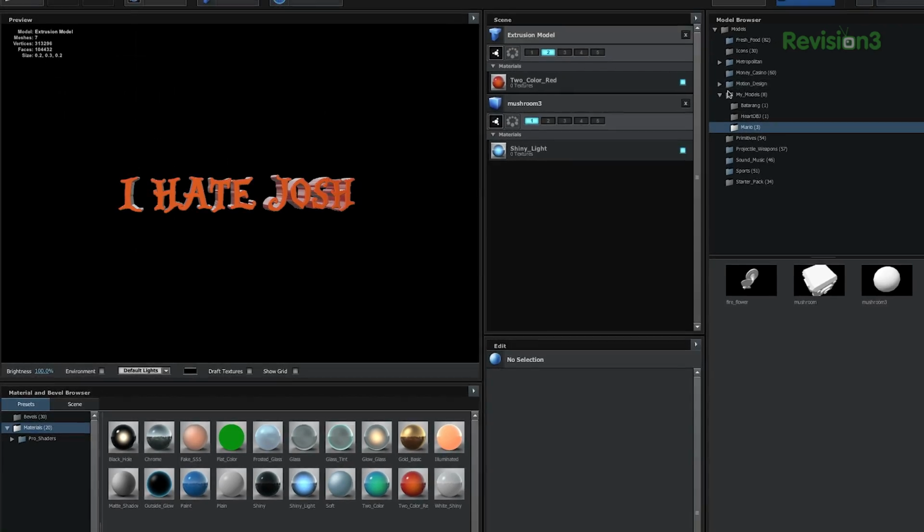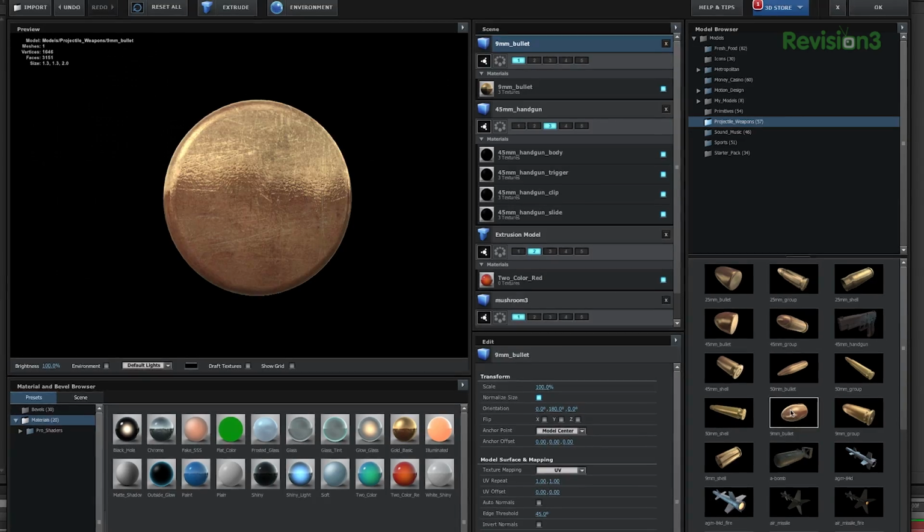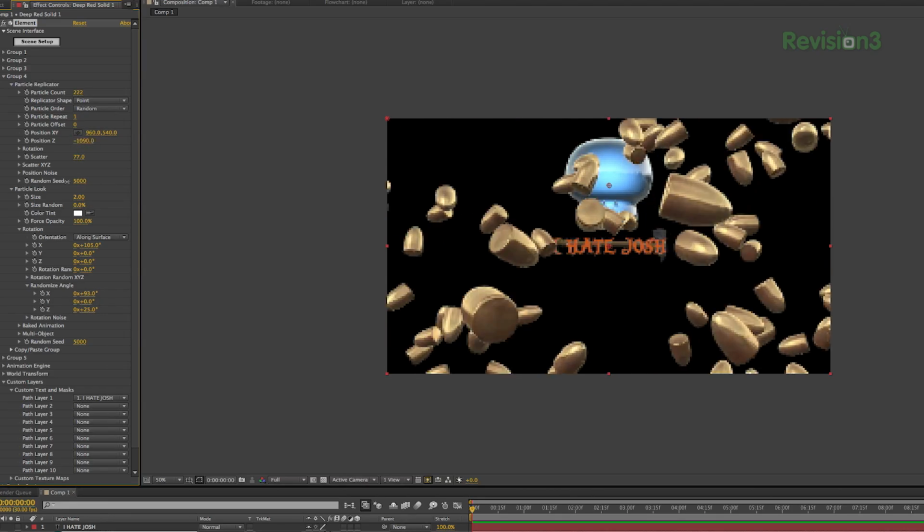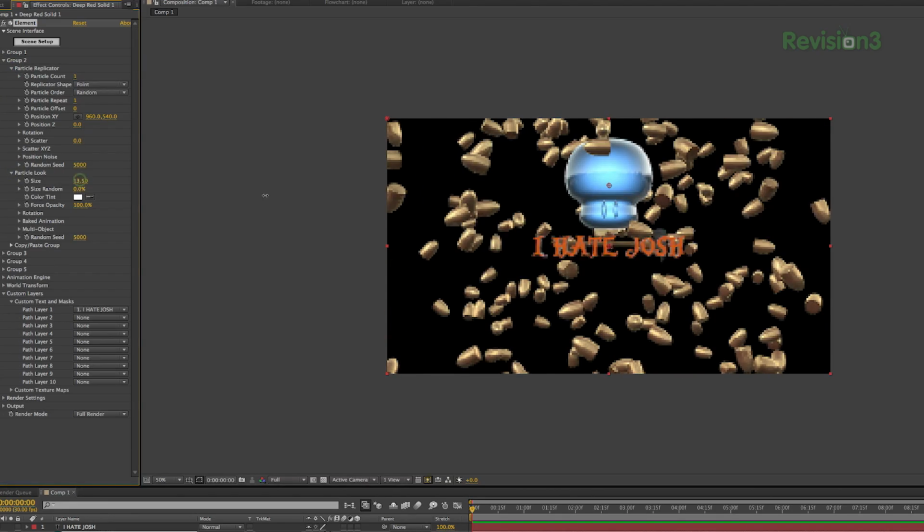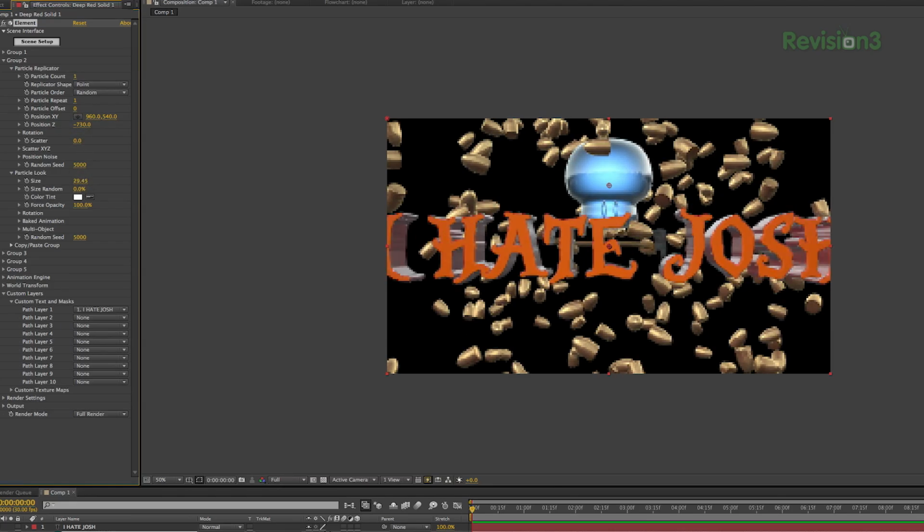But now that we have our text, we can finish designing our project out with some more 3D goodness by going back in and selecting some more models, and we're going to be sure to put them on different groups, because now, back in After Effects, I can animate each of those groups separately to create whatever I want. I use the same method to create a bunch of our show bumpers like this one.